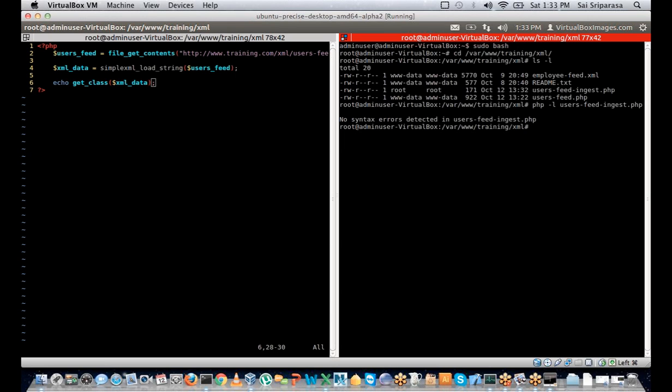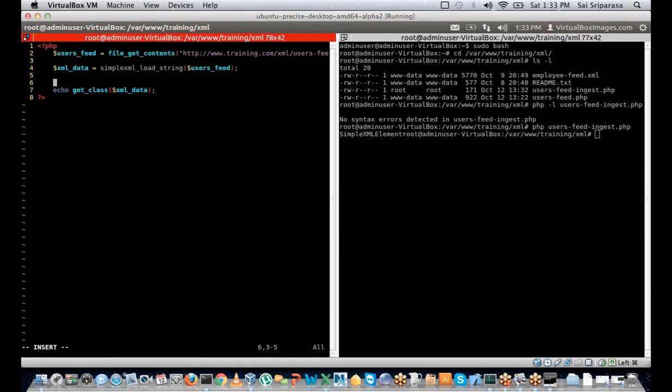Users feed ingest. Perfect, there are no syntax errors. The next thing is we'll use php users_feed_ingest.php to run these commands. So let's see what happens.